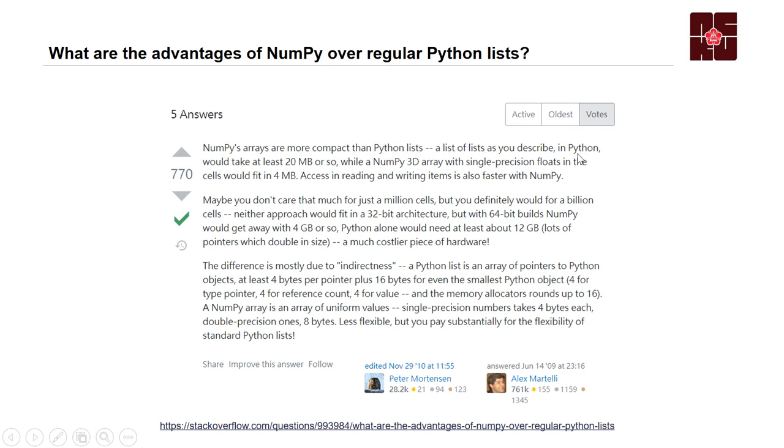If today we use Python, it will take at least 20 megabytes. And if today I use a NumPy 3D array with single precision floats in the cells, it would fit in 4 megabytes. So that is 5 times smaller than Python.